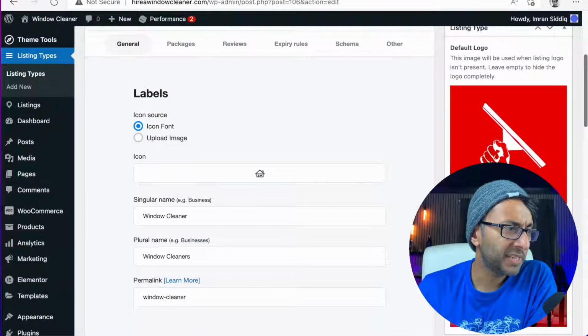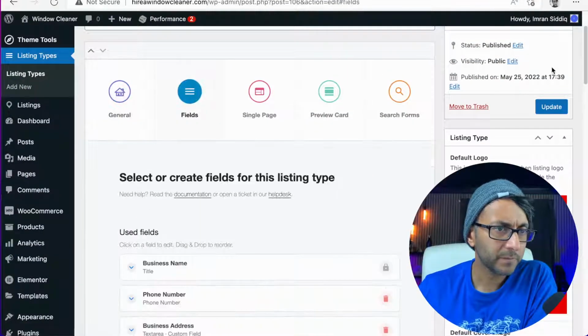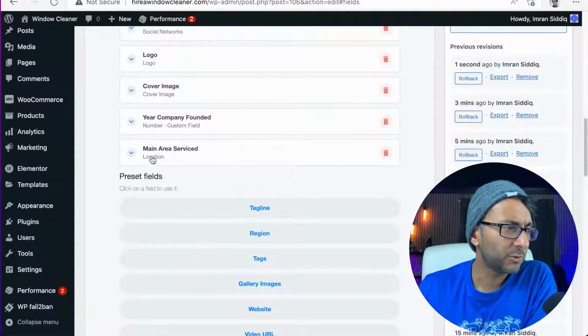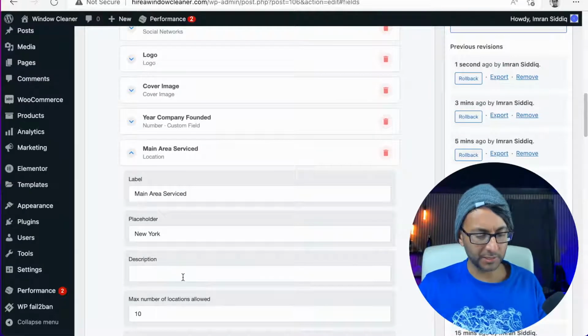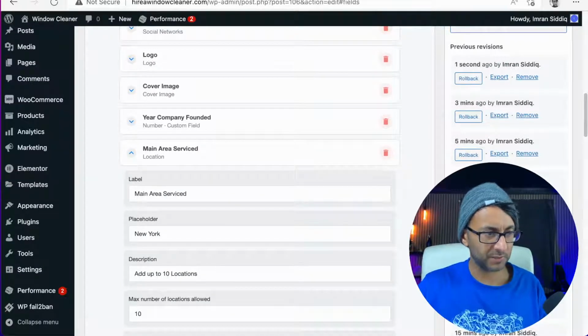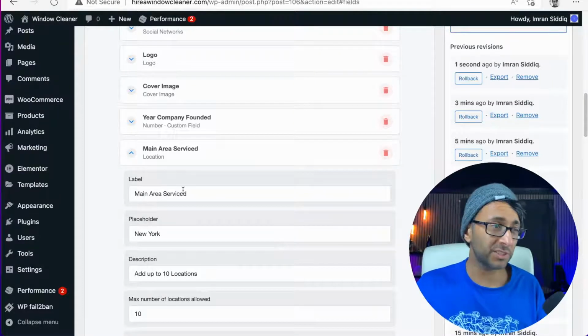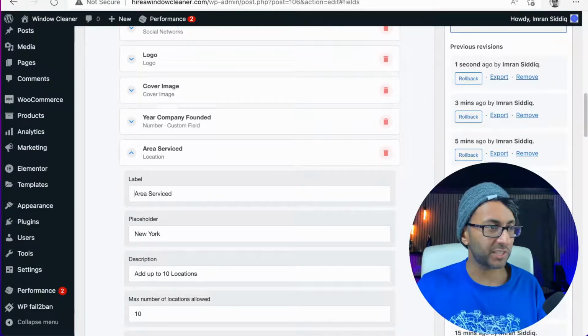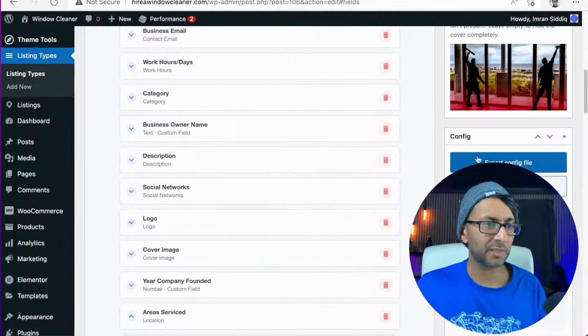You can add up to 10. So we'll have a description: add up to 10 locations. Yeah, I'm going to change this to be areas serviced. Add up to 10 locations.